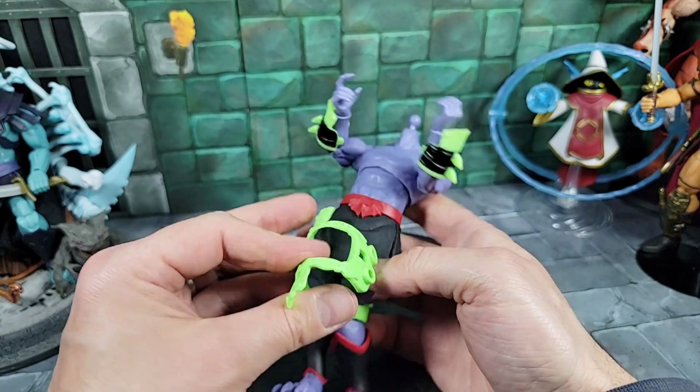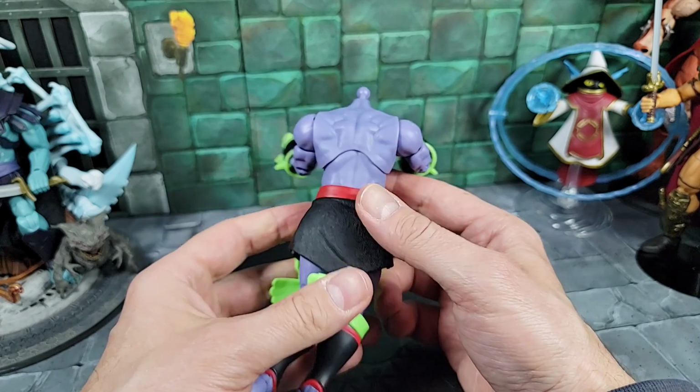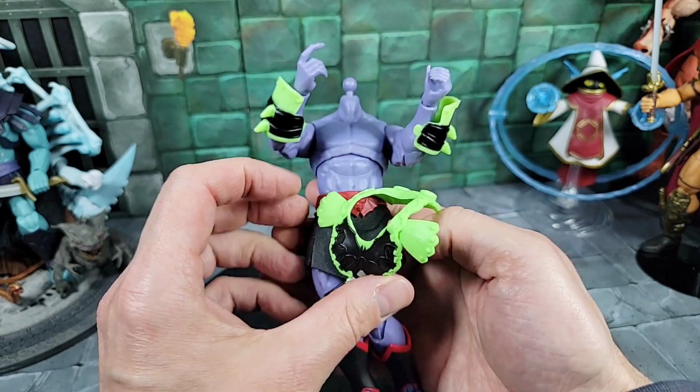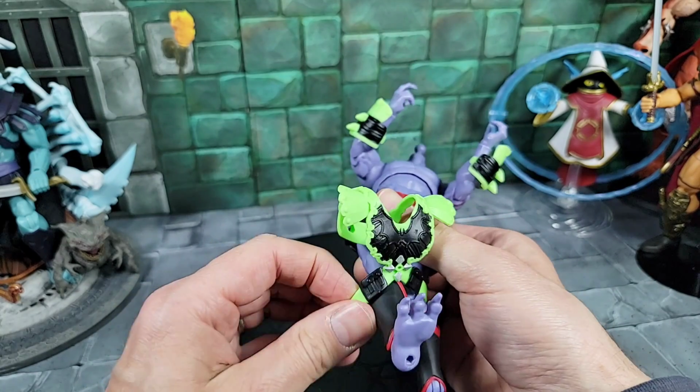So that's the biggest downfall with this. Otherwise, it can go over the head, no problem, and I think if you can get that on the body, or maybe you can make a cut in here, I'm not going to do that. Just shouting out some custom ideas. It probably would work.